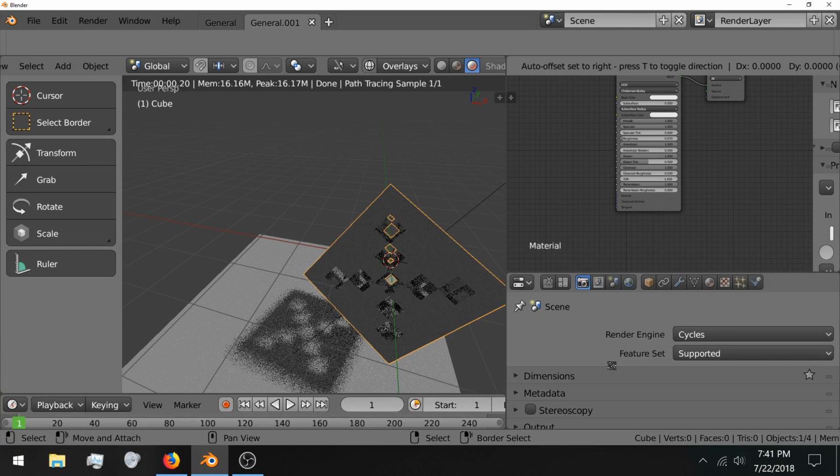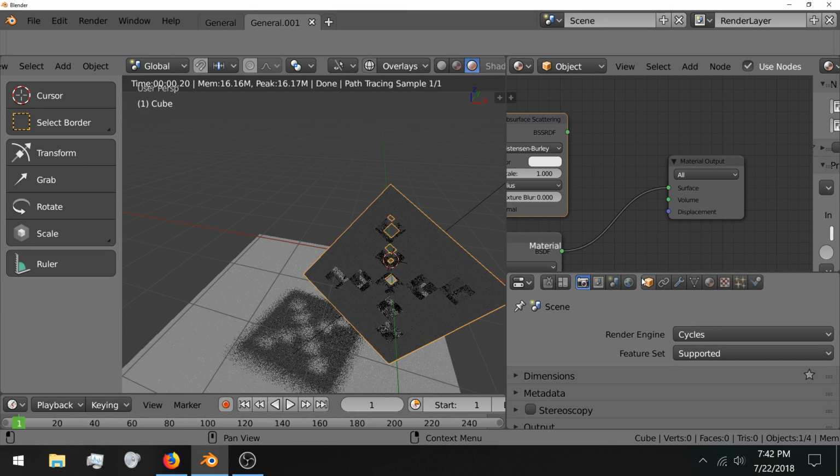At least for me. Shift A and then mix shader. No. Oh yeah, look at all.